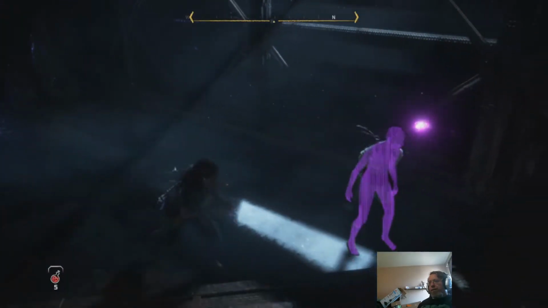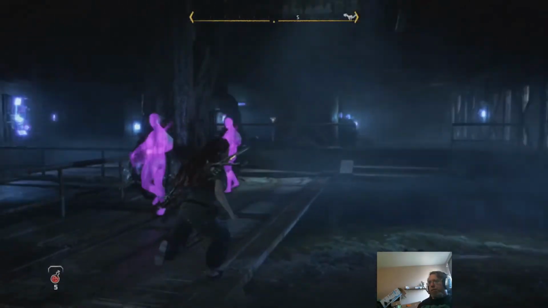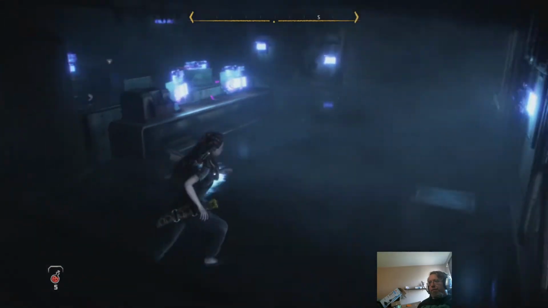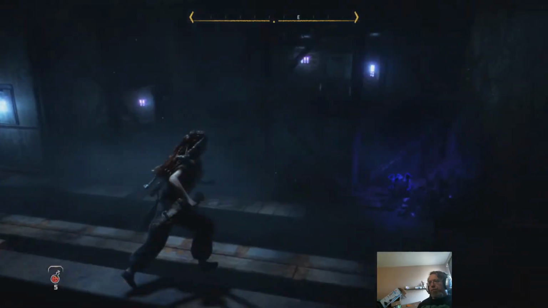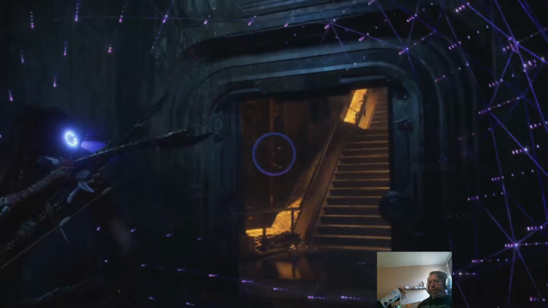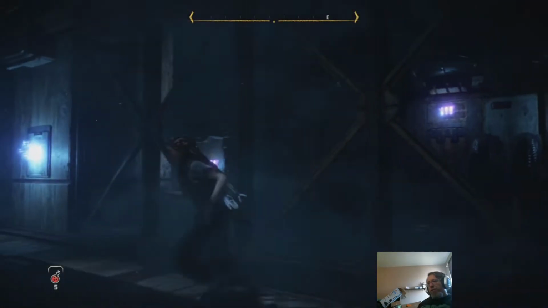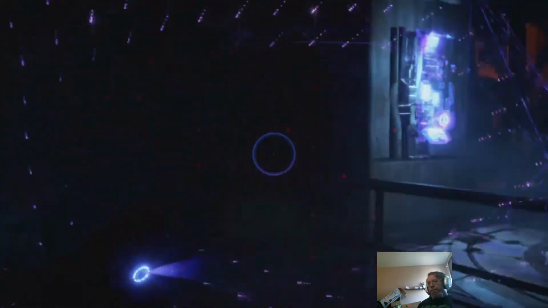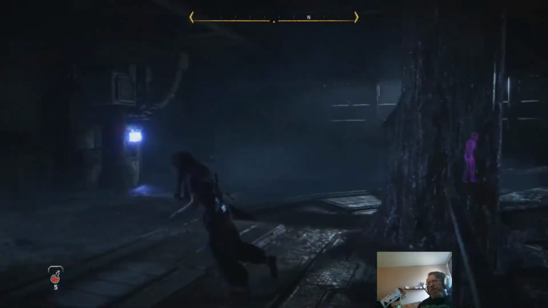Right. Hold on, what was that? Talk to Alva. Like you said, Aloy. Maybe there's another way in. Okay, so what am I missing? Check those. Both of those. They're there. I would think the other way in would be over here somewhere. You think I gotta go back up?